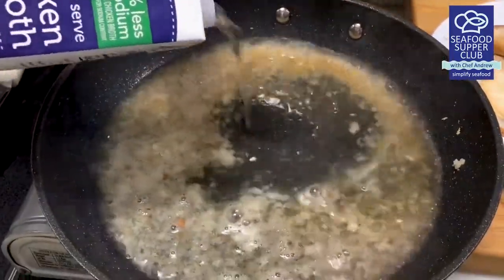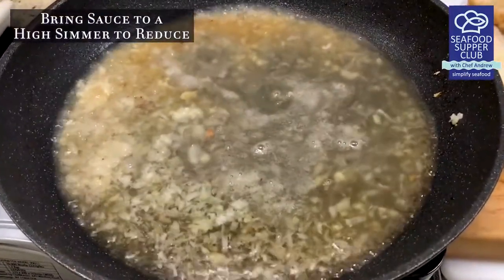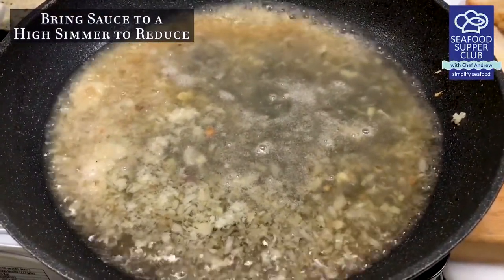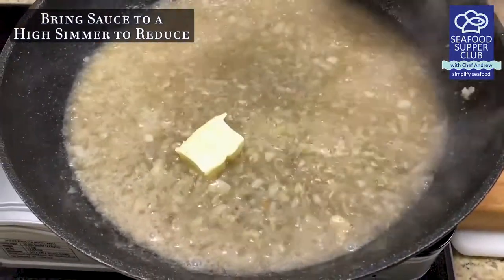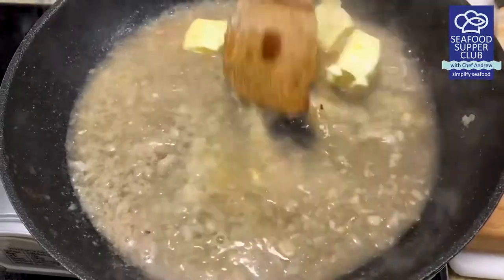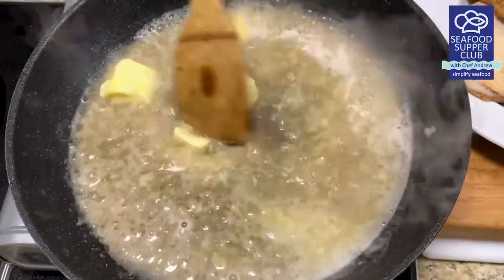And now we're going to simmer this sauce, actually boil it. We're going to take the water out of it and intensify the flavors. That's what we do when we reduce a sauce. Let's add the soft butter. I'm gonna swirl that in.